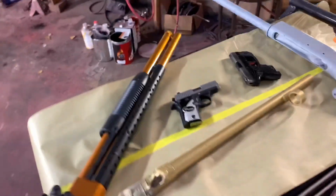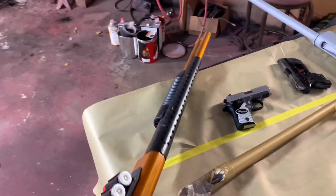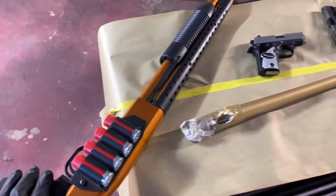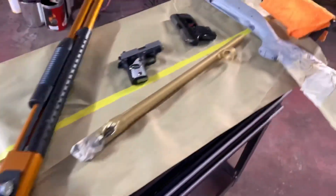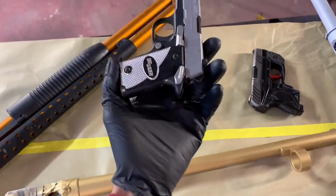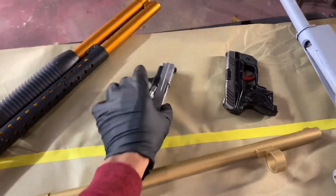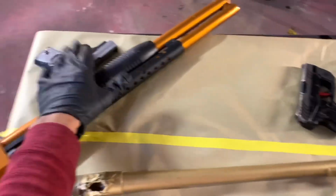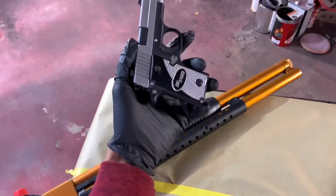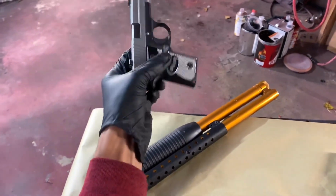This is my advertising shotgun. Took this bad boy all the way apart. I just play around with it. It's not 100% perfect, but I feel that it looks great. This is my SIG, one of my favorites. Shoots perfect, so beautiful. I'm not painting this. I'm not painting either one of these two. One, I don't want to depreciate the value of it. I don't want to depreciate anything. I got to at least have one normal looking gun in the family.